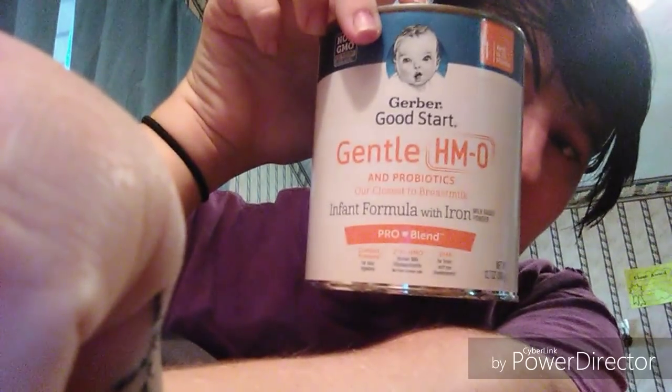You're not supposed to feed her eight ounces in one bottle — you're supposed to feed her four ounces. But it's two four-ounce bottles combined in one, because she does eat four ounces before she goes to sleep, then she sleeps for about thirty minutes, wakes up, and eats the other four ounces. So I just fix one whole bottle. The formula I use is the kind her doctor put her on, and I use three scoops.